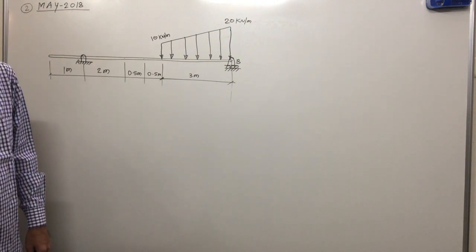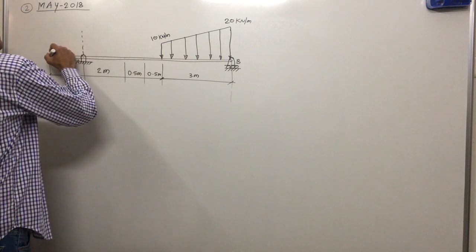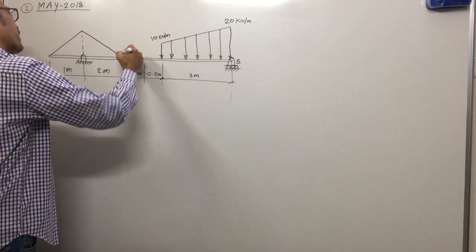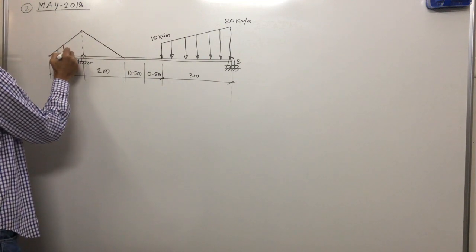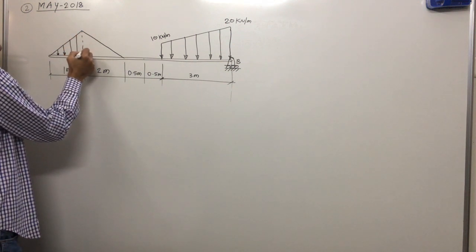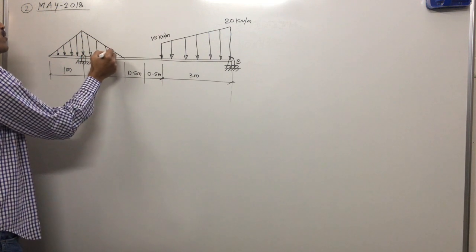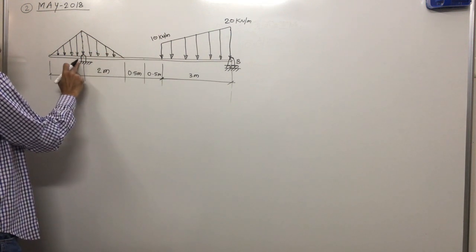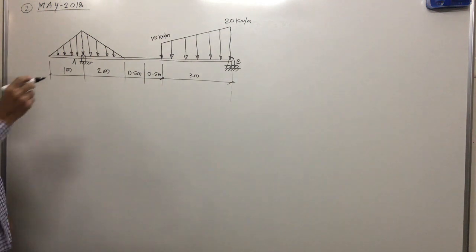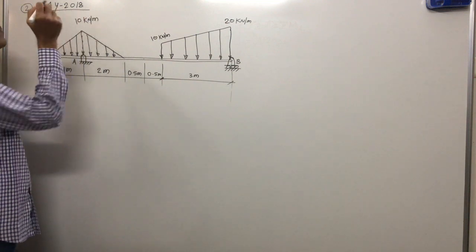Then what is given in this part? What load is given? It is again UVL and UVL. Right? That means slightly more distributed loads are given in this problem. The magnitude of load, which is maximum at this point A, support A, is how much? It is 10 kilonewton per meter.